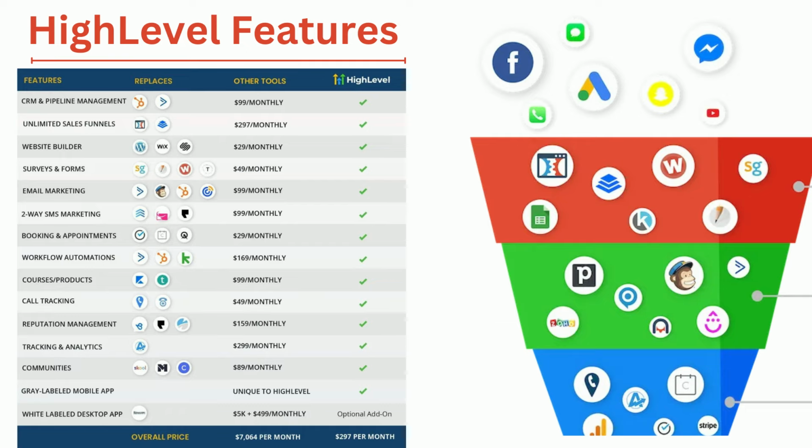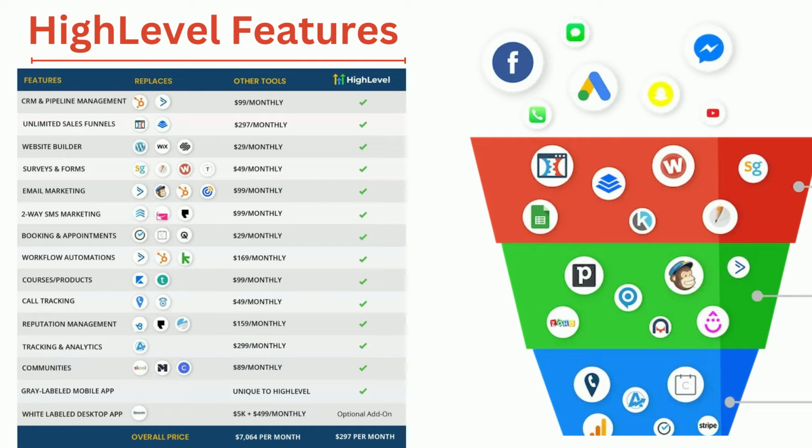So I have thought about what GoHighLevel does. So here are the features of GoHighLevel. CRM and unlimited sales funnels, website builders, surveys and forms. Email marketing is also there, two-way SMS marketing, booking and appointments, workflow automations, courses, products, and call tracking.